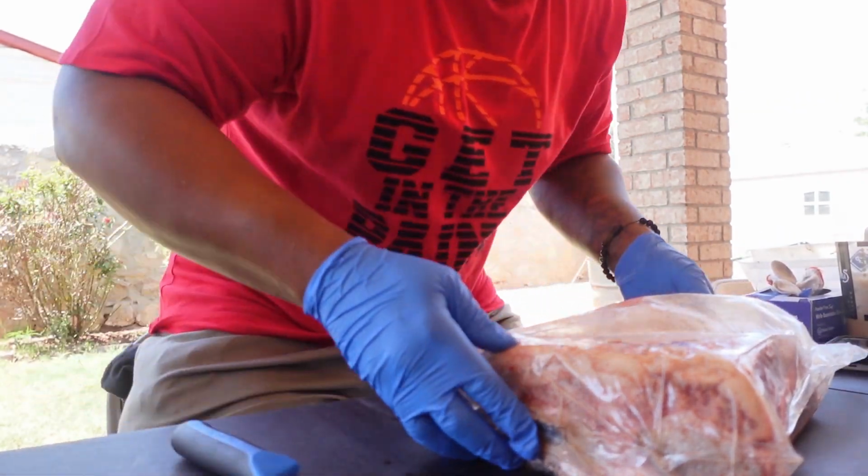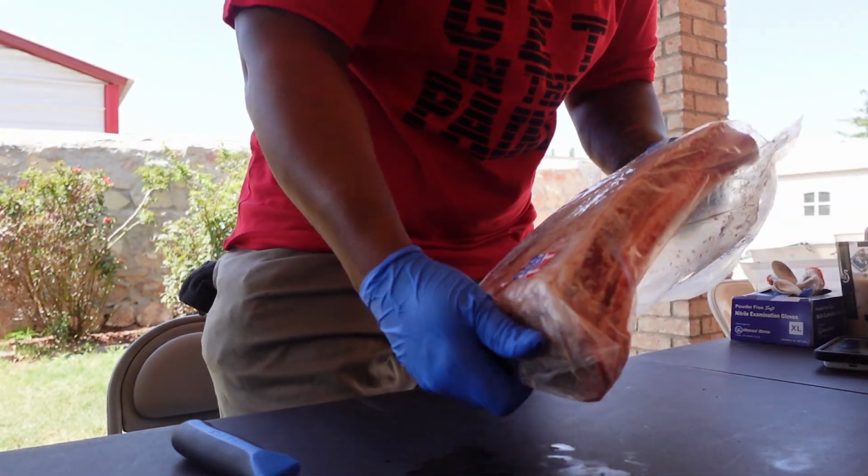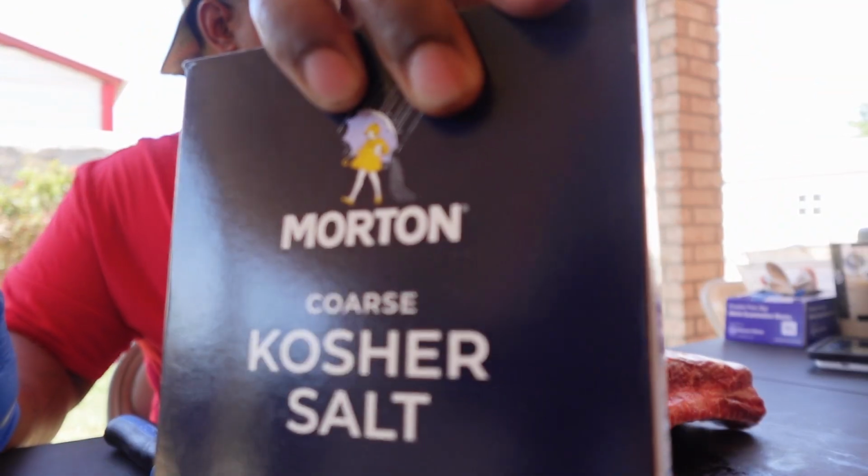So the purpose is to get this out and get these on the grill. Again, the old standby, Morton's Kosher Salt.